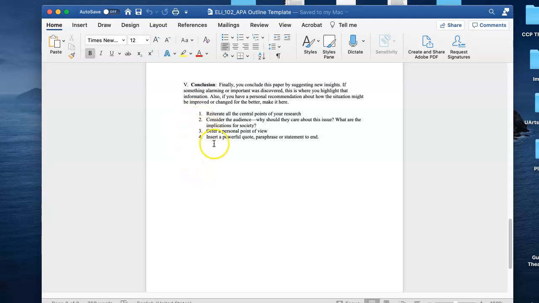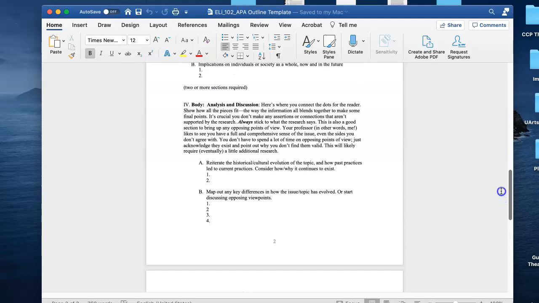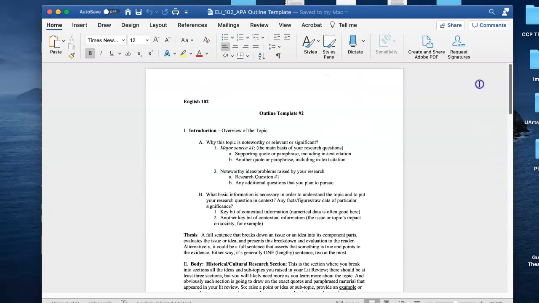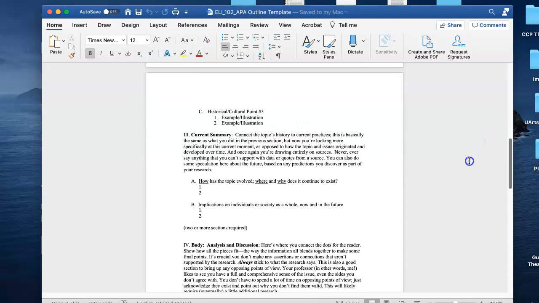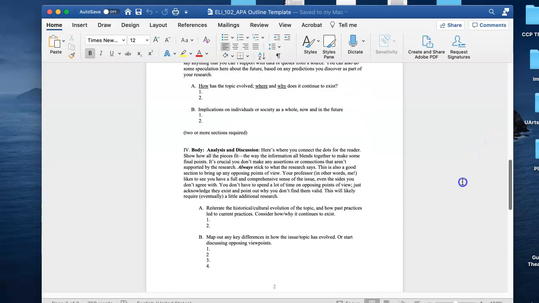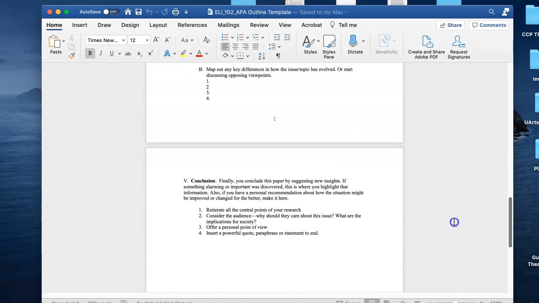And so I give you four quick things here that you would do on the outline. So, again, for the most part, folks, with the exception of maybe this conclusion part, a lot of this information that you'll be putting in the outline is information that you've already acquired. It all sort of fits together. And I know that's kind of hard to see sometimes, but this is what we're doing.